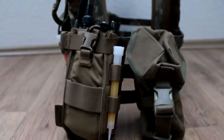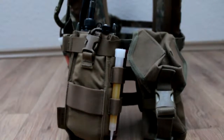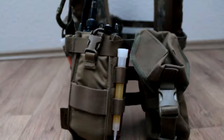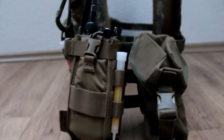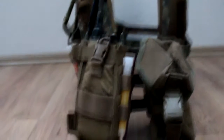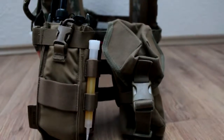Now we are going to look at the left side of the cummerbund. I've added an M-Bitter pouch by Aureo Sword Systems. Almost every big radio fits perfectly in this pouch. I am currently running a SEM-52 by the German army in this pouch. Behind this we have some chem lights.